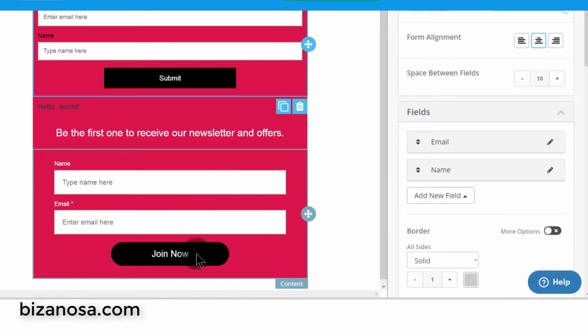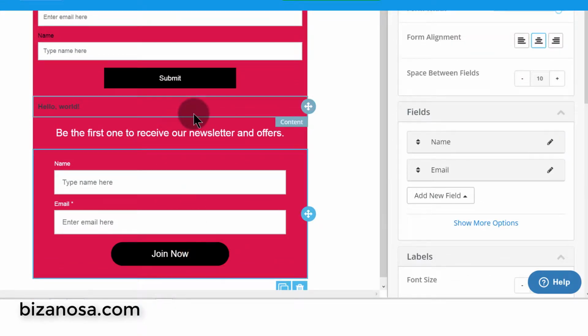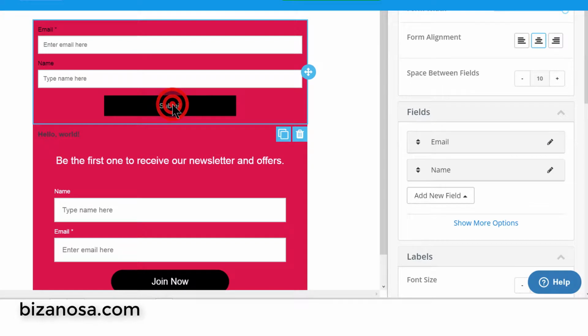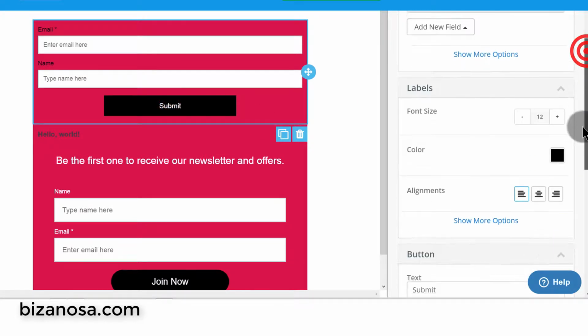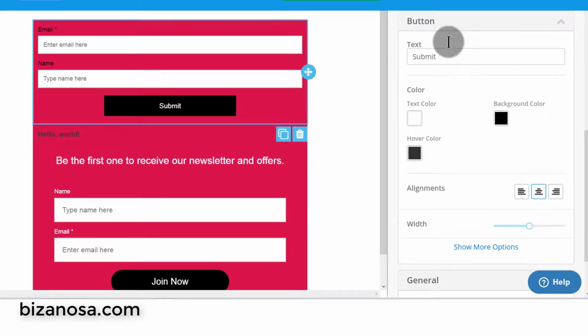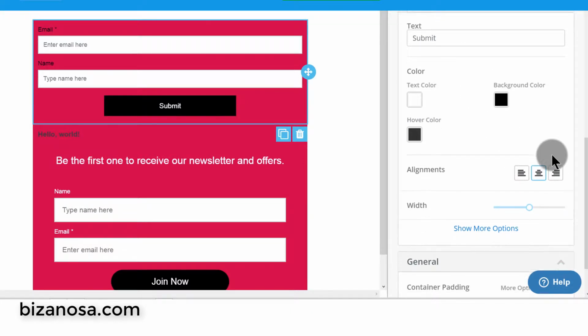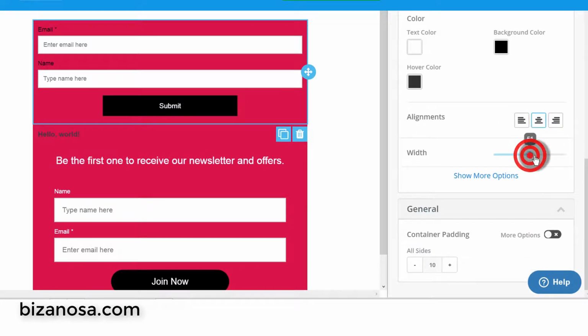So let's say maybe you want to make this button full width. What you'll do, you'll just scroll down until you see the section of button, and you can increase the width here so that it can be full width.